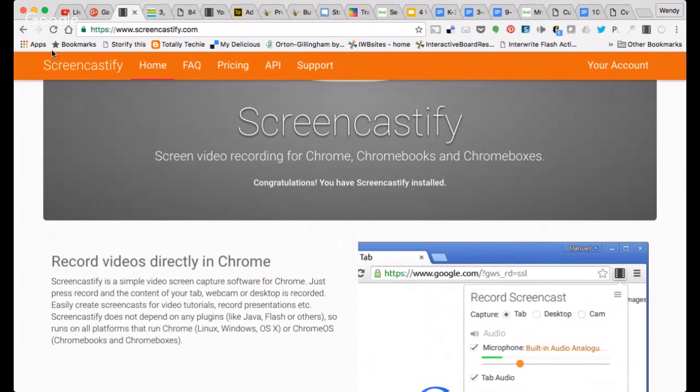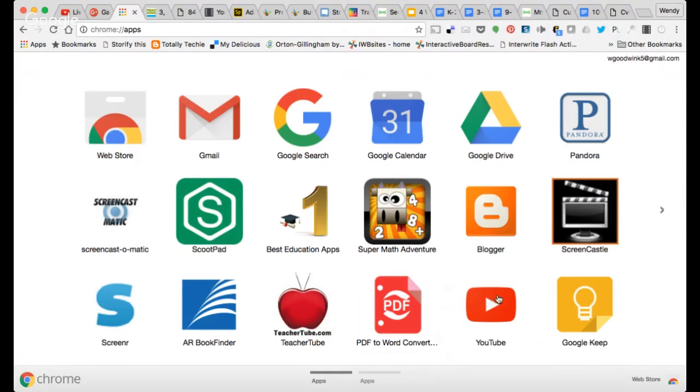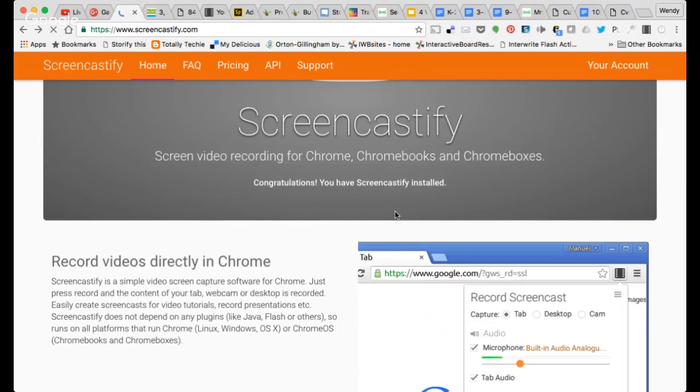In your Chrome browser, you'll see this little apps icon, and you can click that and it will take you to your Chrome store where you can shop for different add-ons and extensions. Screencastify is an extension that I discovered this summer.